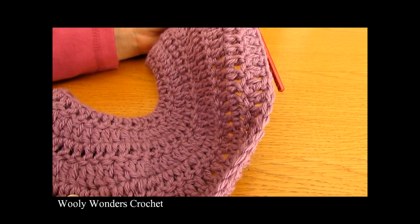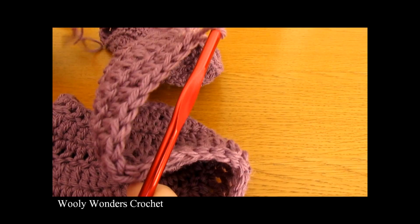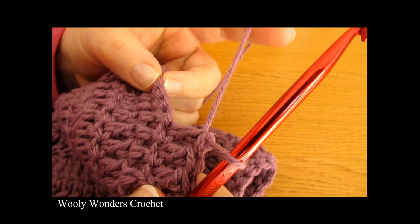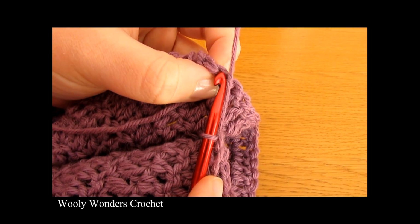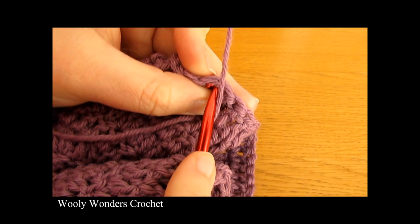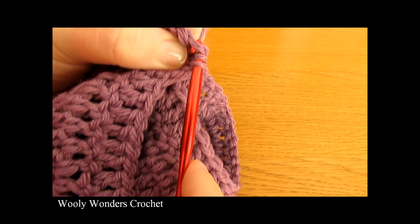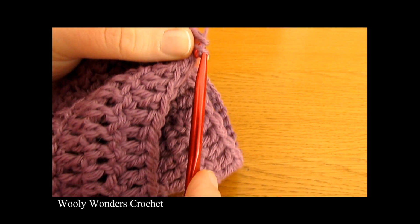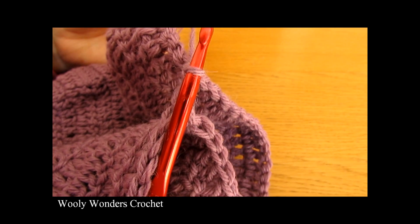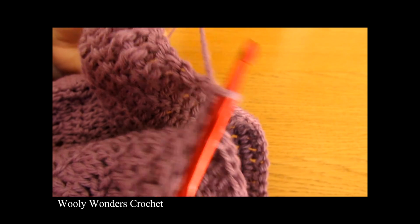And for this armhole, we're going to do the exact same thing as the last one. We're just going to skip 27 stitches. So count 1, 2, 3, 4, all the way up to 27. So here is my 27th stitch, and we're going to skip this one and go into the next stitch. So this would be the 28th one along. So yarn over, go into this stitch and work a double crochet. And then just go back and check that you skipped the right number of stitches for the armhole. And if you have, then we are ready to move on to the other half of the front.